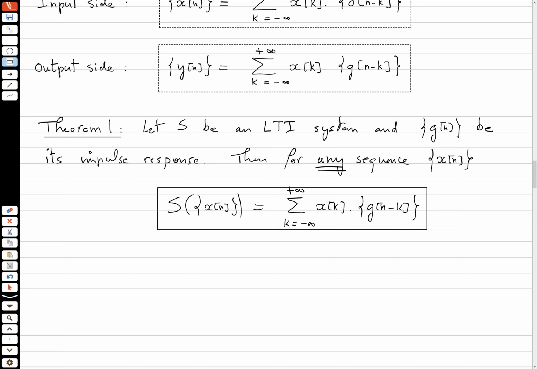But if by chance you look at the black box and you look at the fine print and it's written LTI, then you say, oh, I know what I'm going to do. I'm going to the lab, I'm going to input just delta of n, measure the sequence and I call it g of n, input that into MATLAB, and then push the button, then done.